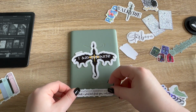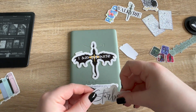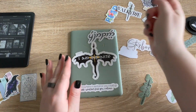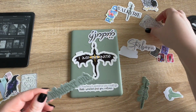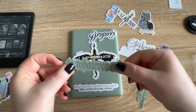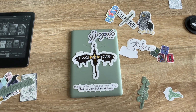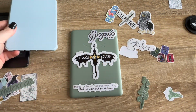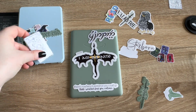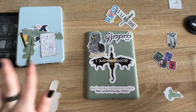I kind of like the Fourth Wings going together. I think I'll put this one with this Kindle. And I like the Raven over here too. This one I kind of like over here. Oh yeah, this one's for somebody, so I'll put that over here so I don't accidentally use it. This one could look cool, kind of blended in, but I think I'm actually gonna put this one on the other Kindle. Let's put this case over here so I can remember what color. Maybe I'll put them on here so I can see if they match. Actually, those all look really good. Aha, okay. I can hide that little tab with the lighted up. That's good.